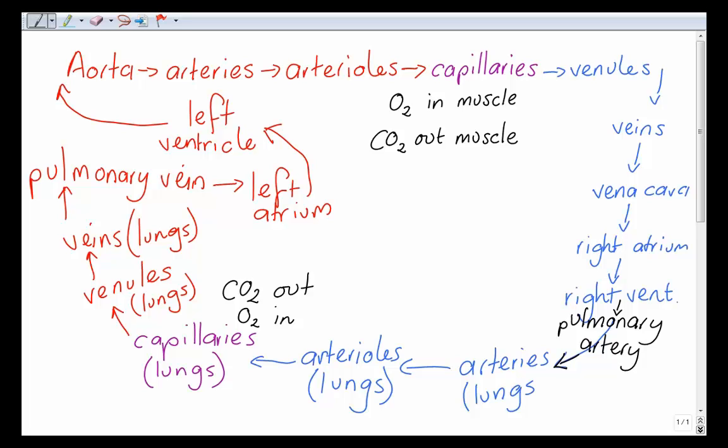The second thing you need to remember is the way the size of the blood vessels moves. For example, the aorta is quite thick, you can feel that, you can touch that, whereas capillaries and arterioles you can't really see or touch because they're so tiny. So it goes from big down to medium, small, mini, microscopic, and then back up that size again. You always have the small size when you're either in the lungs or at the muscle site, and you have the big size when you're at the heart. So that's it for the blood flow around the body.